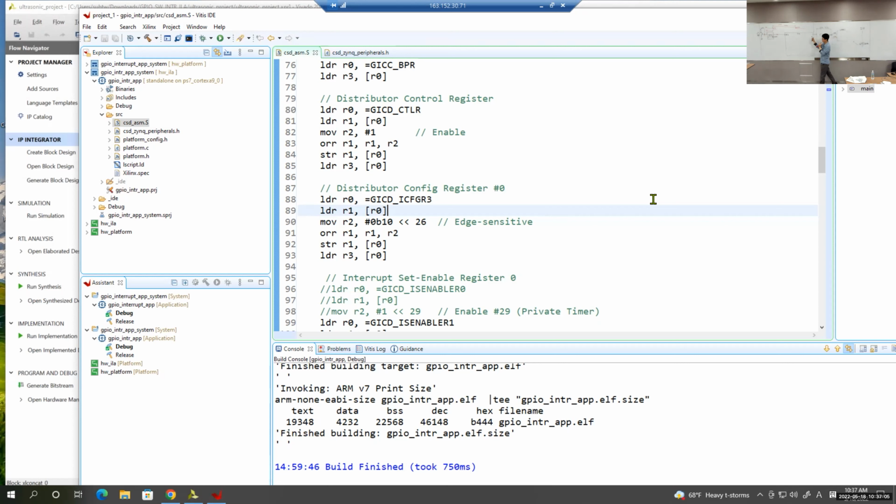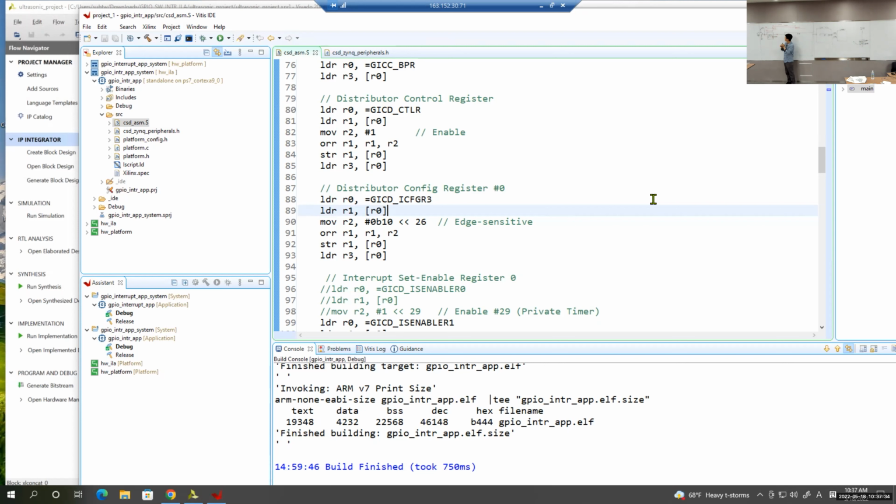And one more thing, you have to clear that bit. So before writing to EOIR, you have to notify the GPIO, that corresponding IO, okay, I'm done, by clearing that bit to 0.